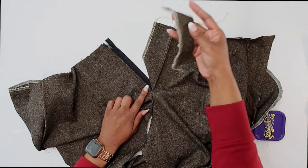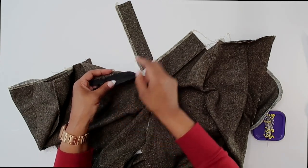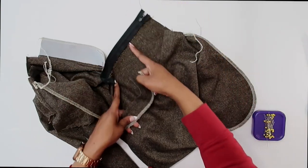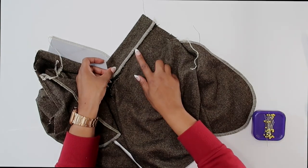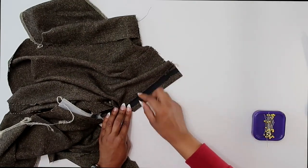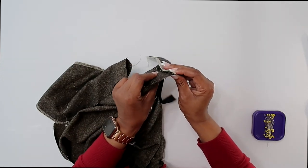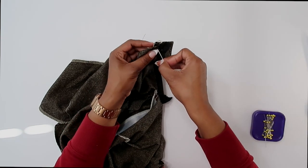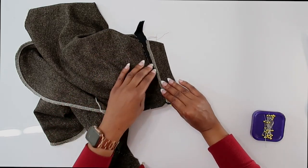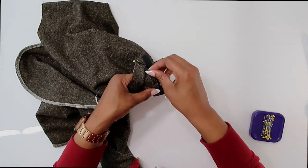Your front opening should be right beside the coils — make sure they're not on top of the coils but just right beside them — and now we can go ahead and baste this in place from the beginning all the way down to the large circle. Now that we have our zipper basted in place, we're going to grab the right front and slide this right up under it so that the raw edges match up. This is the right fly; I'm just going to place this right over top and we're going to match up the raw edges as well as our notches and the small dot, and pin it in place. I prefer to pin it along the right side so that when I'm stitching I can pull my pins out as I'm going. Match everything up and make sure everything is nice and even on the inside of the garment.